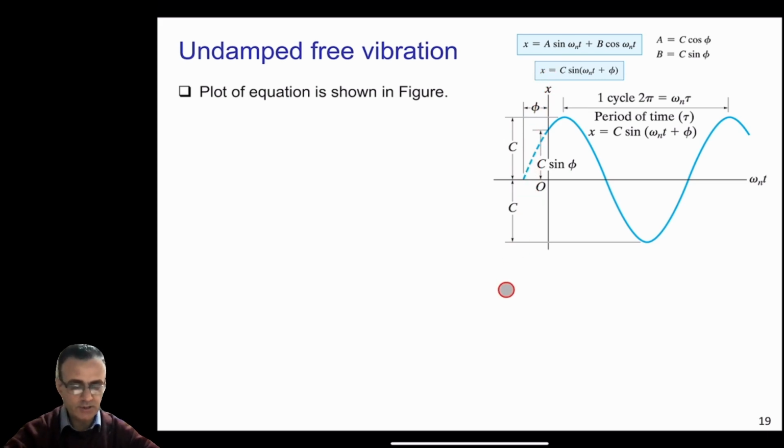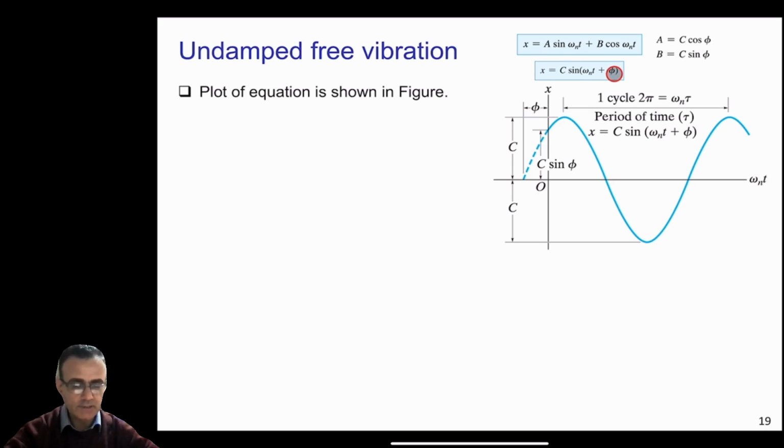And as you can see in this figure here, this is the plot. Now, in this case, you can see again that on the x-axis we have omega nt, and on the y-axis we have x. So if we just change time here, you will be able to get x, and then you can plot x here, and then you will see this sine curve here. Now the thing is, if you look at this, the sine omega nt, and in addition to this you have phi here.